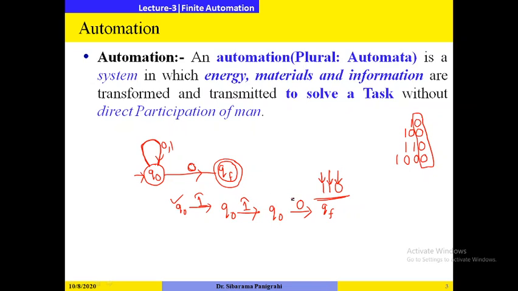So now you see, starting from the initial state, after processing the string, which I have already told you in the second lecture is a collection of alphabets, or a finite concatenation of symbols, the string 110 is accepted by this finite automaton. It means 110 is an even binary string. So I hope all of you have understood what an automaton is. Here also, it is a component which interacts with other components to solve a particular task. So this is how an automaton is represented.